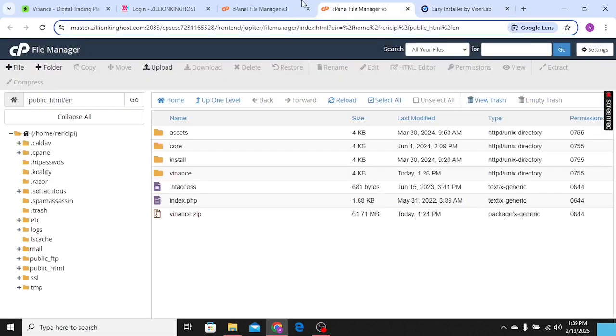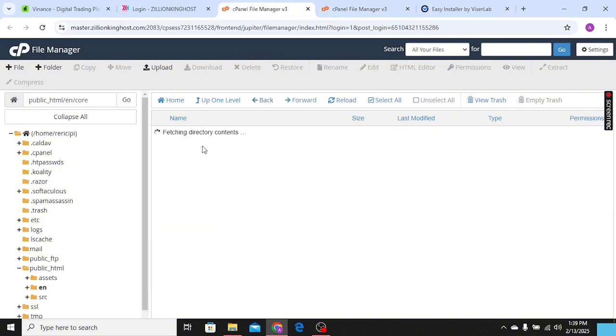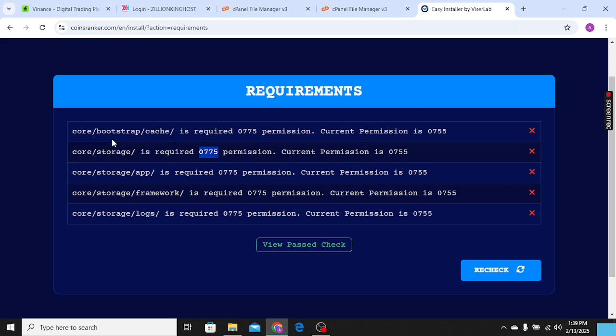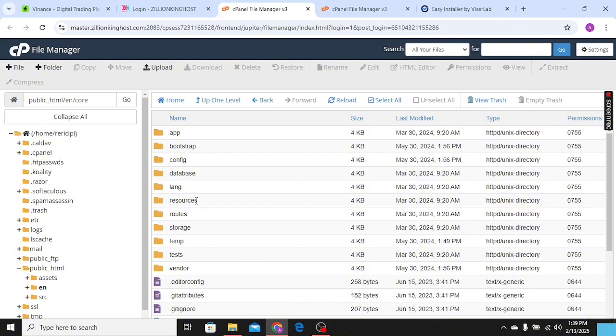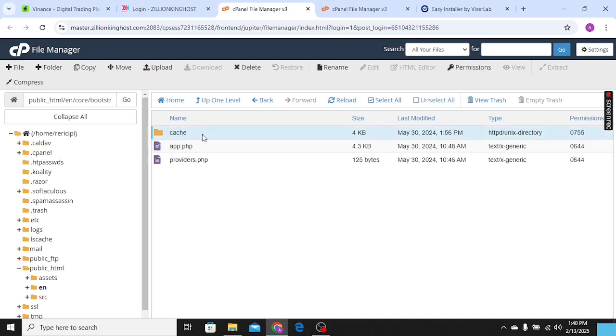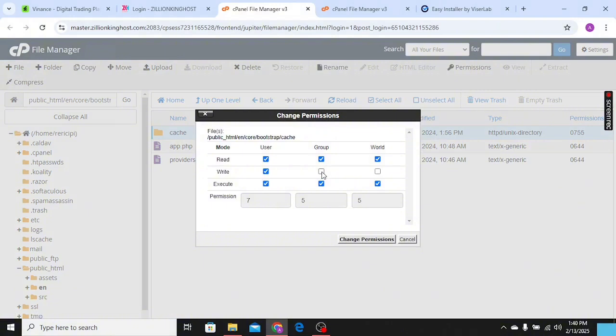So let's head over to core, bootstrap, cache, so change permissions to 775.